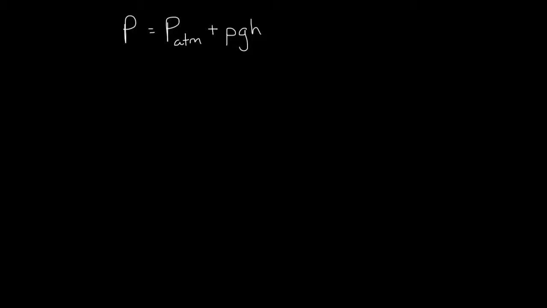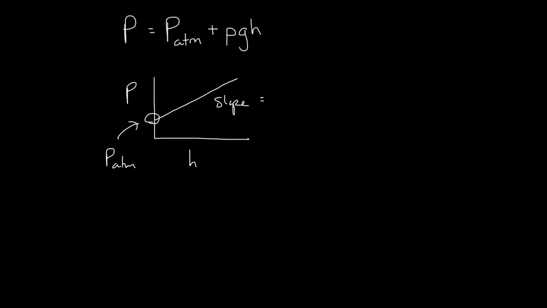So if you graph that, P versus h, you should get a graph that looks something like this. Okay? This y-intercept then is going to be your atmospheric pressure. And the slope of this line should equal rho g. Now, the density of water is 1,000 kilograms per cubic meter, and g is about 10. So hopefully for your lab today, you got a slope very close to 10,000. If you didn't get that, you might want to go back and check your work.